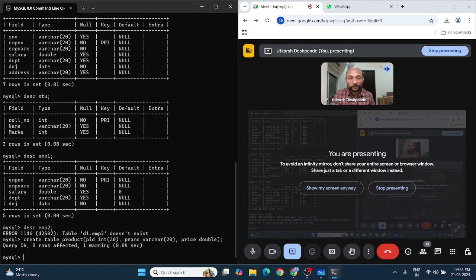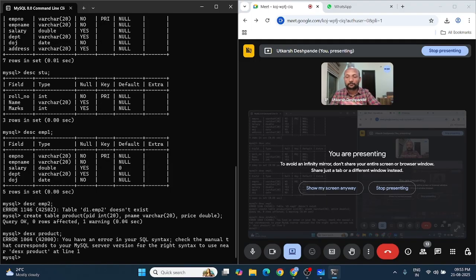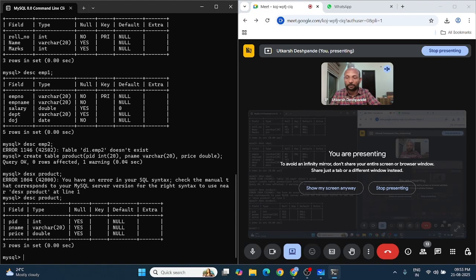Okay, query okay. Now DESC product. So you can see the PID does not have the primary key.